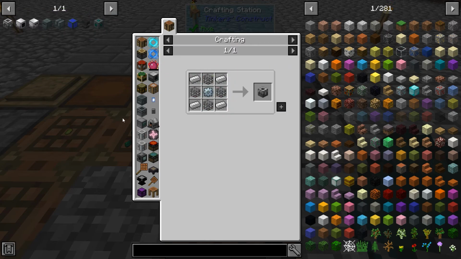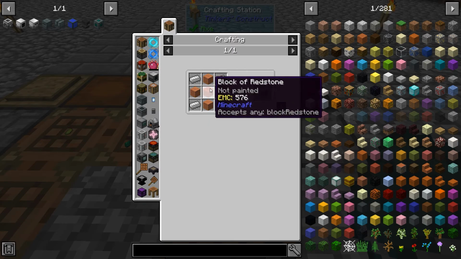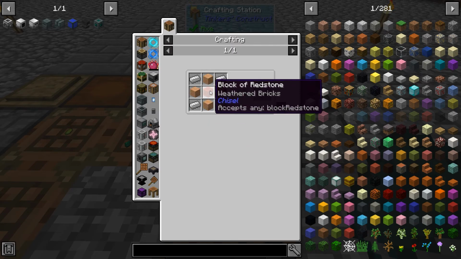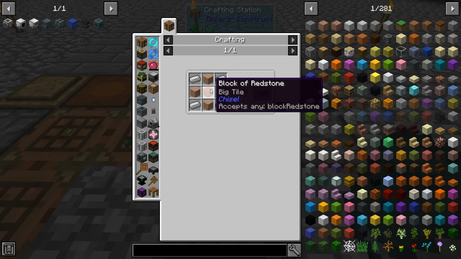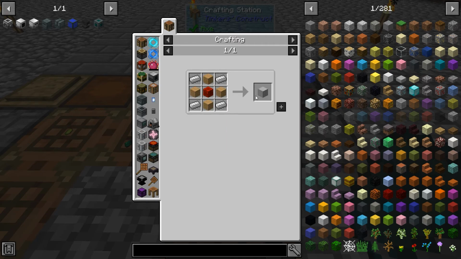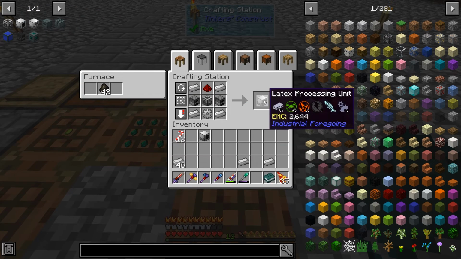If you decide to use the Tesla core library, it requires an entire block of redstone. So if you're early in a pack and you want to get into Industrial Foregoing, a block of redstone may be a little too expensive. So that's why I use the thermal, just hypothetical as if I was earlier in the series than I was. But yeah, using the machine frame, going to make that latex processing unit.